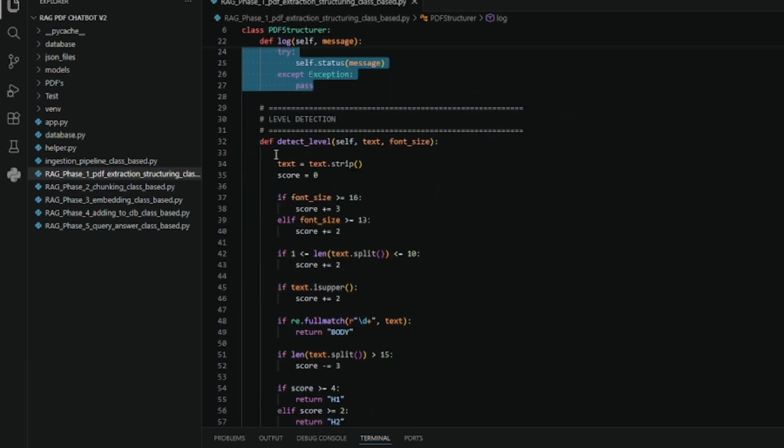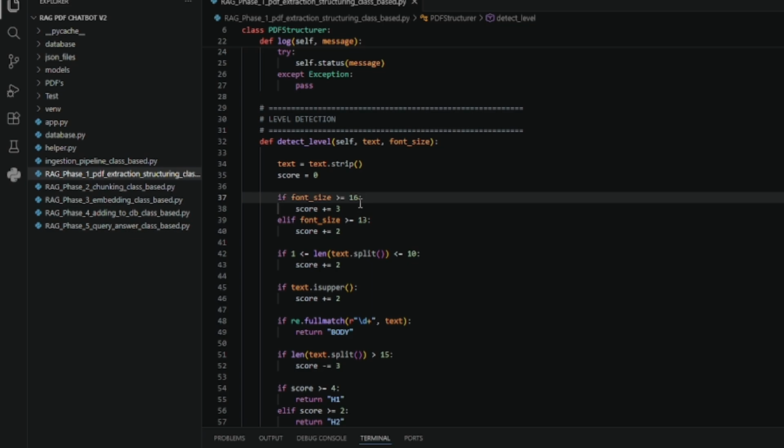So we have level detection. This level detection is the first process that our PDF goes through. Now you must understand that when you load in your PDF, it just pops in there as a block of text. It's not as if it's separated or anything. So at the text level, we manually make a guess.